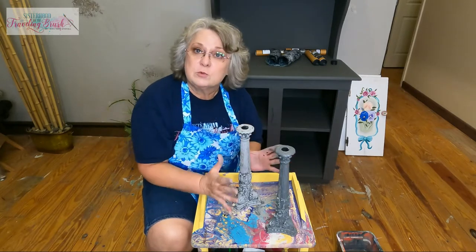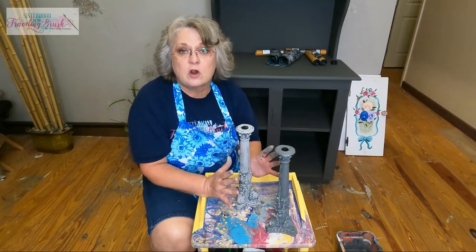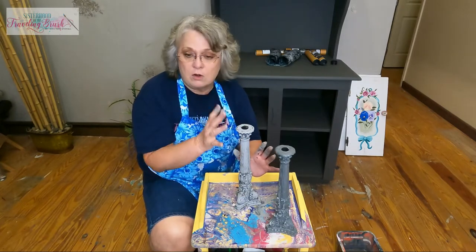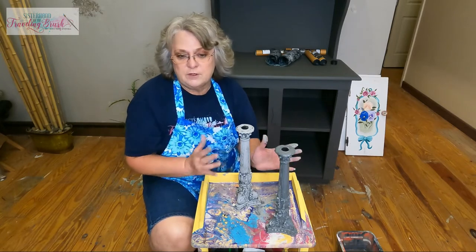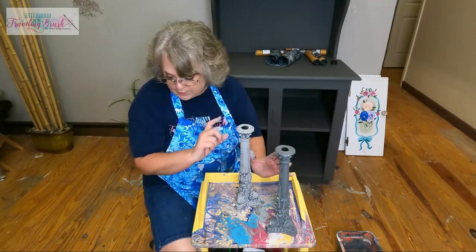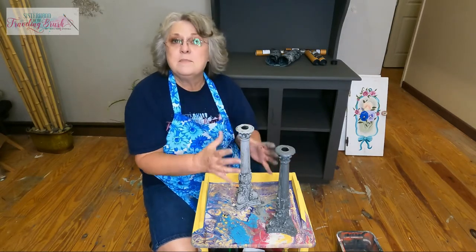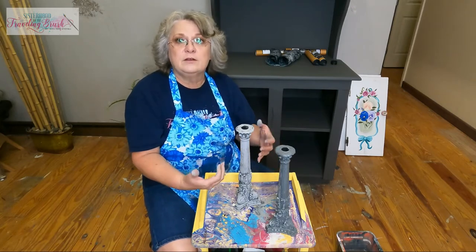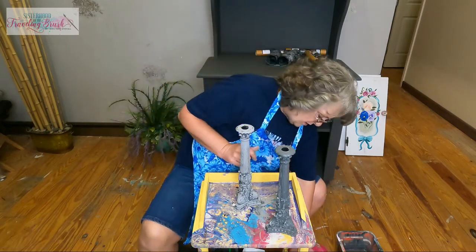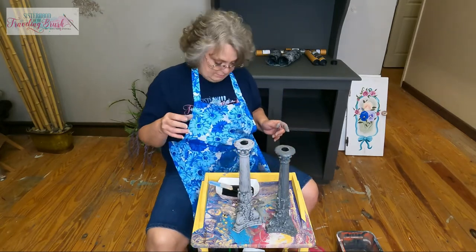I would normally do, say, if this was a piece of furniture or if I was really, really wanting to be really particular about the finish, if I wasn't going for this dark and decrepit kind of a look here, is I would go ahead and put my big top on this right now, or patina or whatever top coat that I was gonna be using. You can't do wax yet, because then the next coat of paint wouldn't go over it. Or you can use, and I don't have one sitting here, that spray poly or whatever to mist a coat on here that's gonna prevent the water in your next layer of paint from pulling this paint back up. So you have all those options, but because I'm gonna be dry brushing this on, I'm thinking it's gonna be okay. If it's not, then you can laugh at me.